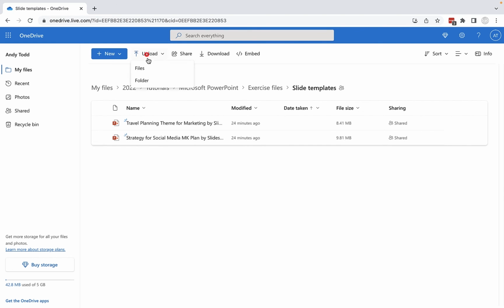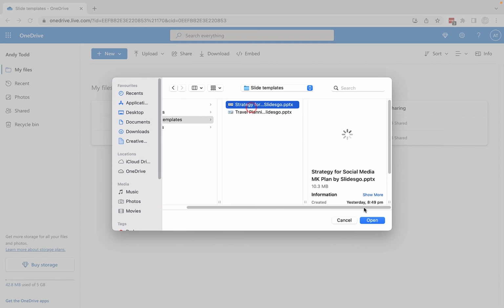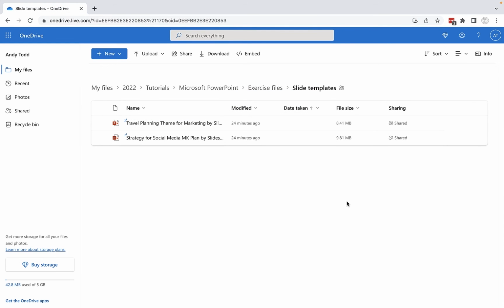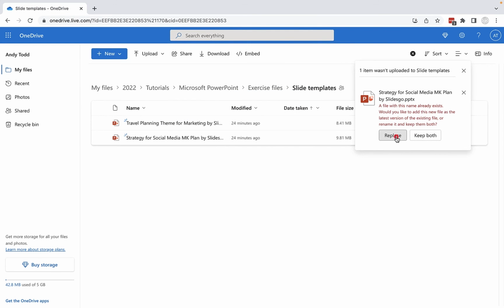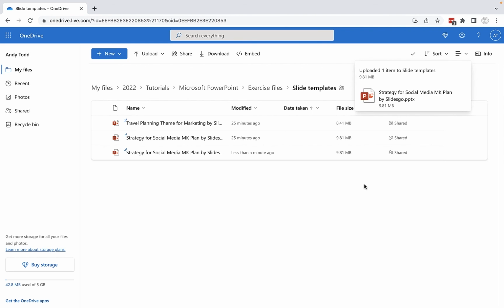And if I upload a file to here, so let's just upload another presentation slide deck. So we've now got two versions of the second one there. I'll do keep both. You'll see that this recently uploaded presentation is also going to automatically become shared because the folder that it lives in has been shared with other users too. So it'll take a little second to come through, but basically the entire folder and all of its contents from the moment you share and in the future is now going to be shared like it has here.